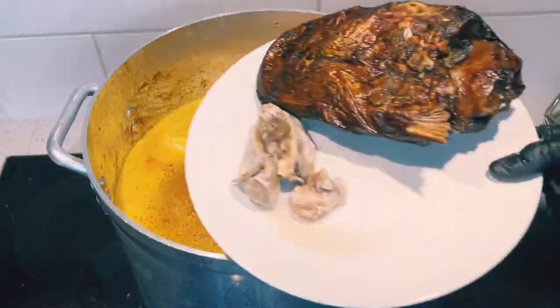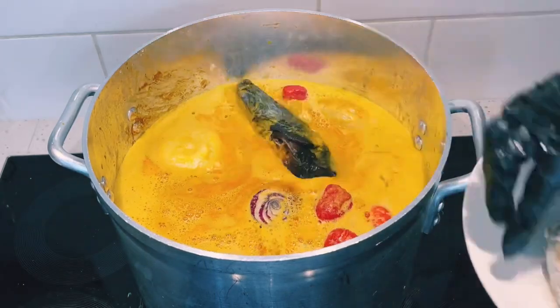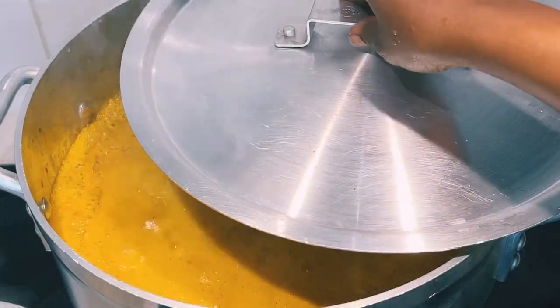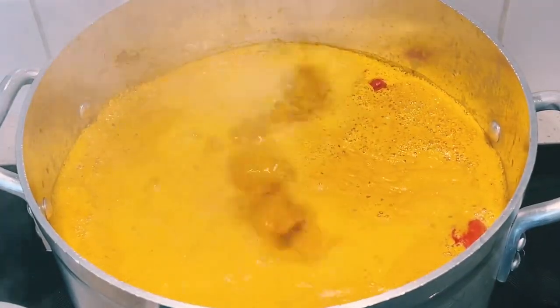I'll also add in my salted or cured fish or momoni, and then I'll add in my smoked fish as well, or adwene, and we'll allow the soup to boil for about 10 to 15 minutes until the vegetables become tender.